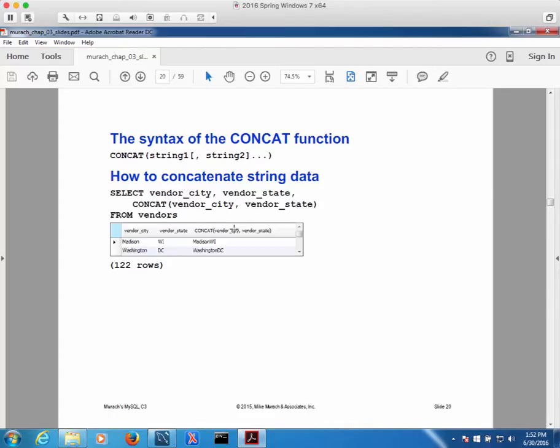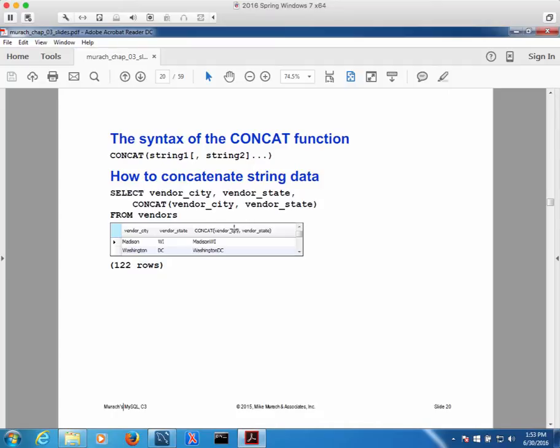Now the concat function. I can't emphasize enough how there's a style to how we store data in relational tables. One of the things that we do is try to break the data up into as atomic, as broken down as the fields can be, to give us the opportunity to reassemble them in just the way that we want.